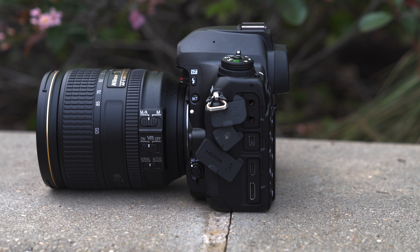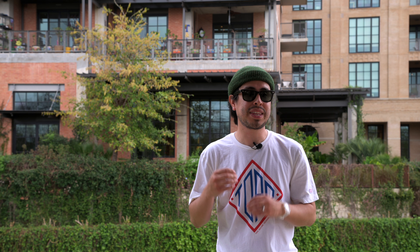For video ports, the D780 has a full-size 3.5mm headphone jack and microphone jack — no adapters needed. There's USB-C for external charging and a mini HDMI for external recording. Speaking of external recording, you can record up to 10-bit with N-Log and HyperLog Gamma picture profiles, which is very close to what the Z6 offers. In high-contrast scenarios, those profiles are going to help out tremendously, making the D780 a great hybrid option if you don't want to go mirrorless.